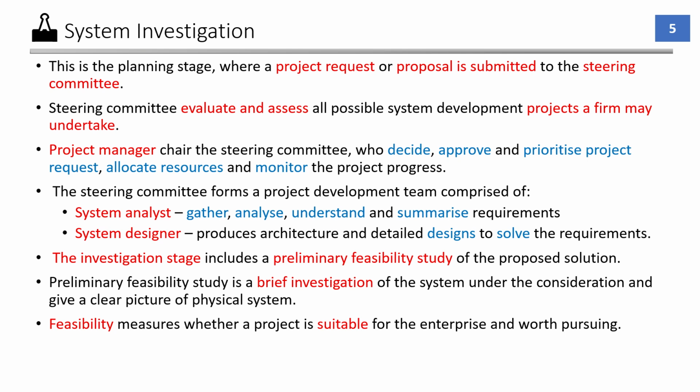The investigation stage also includes a preliminary feasibility study. This is a brief evaluation of the proposed system to understand how it may work and whether it is practical. Feasibility helps determine whether the project is suitable for the organization and worth continuing. In this phase, system investigation helps the organization decide whether a project should proceed before investing more time and resources.